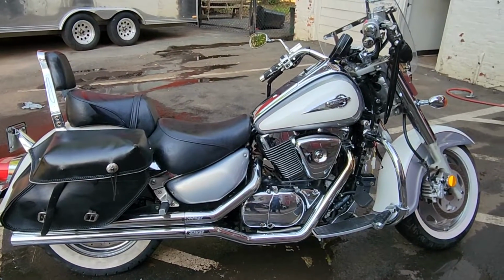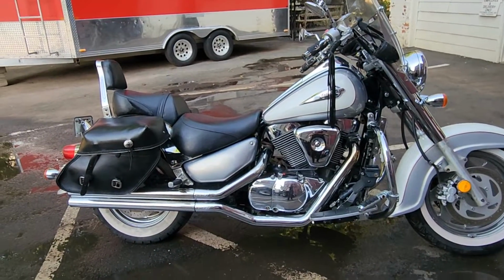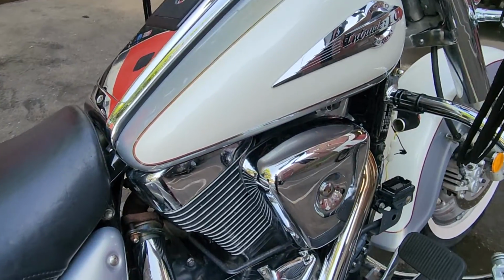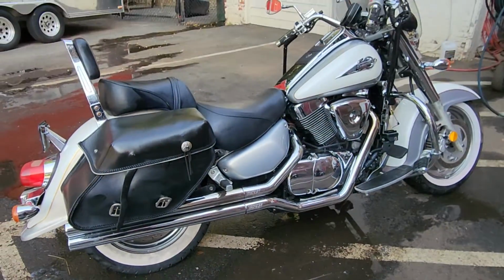This bike's almost 20 years old. It's a 2005, so in 2 years, you'll be able to run classic plates on it. You can register this thing for peanuts with classic plates. And trust me, 1500 cc's of big V-twin power breathing through these Vance & Hines long shots with the white walls. It's just going to be a head turner.